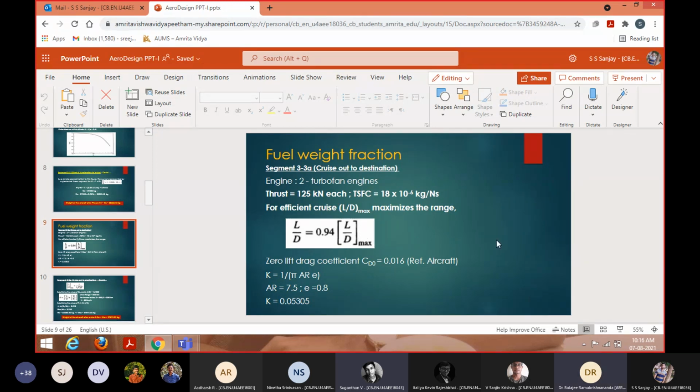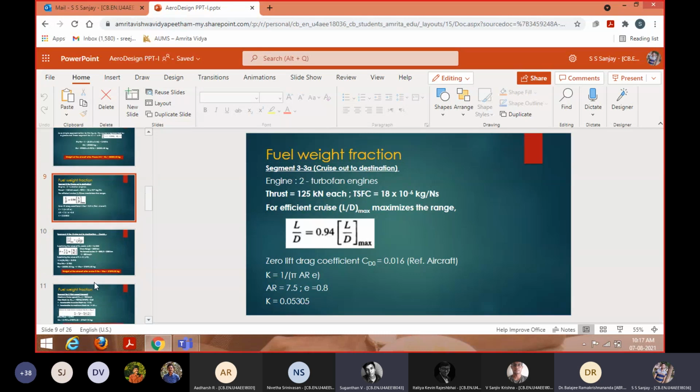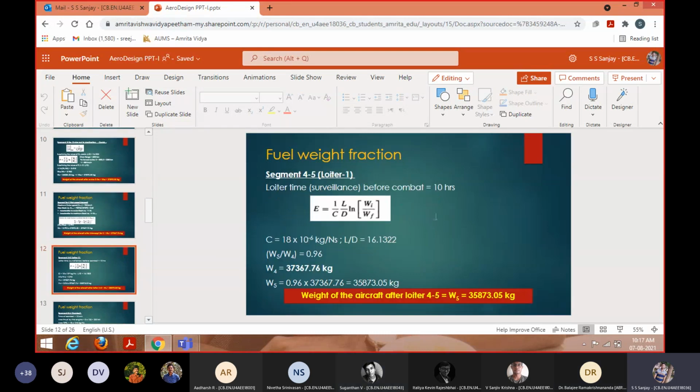So suppose he is using 0.86, because it's not given in Cork, he should refer to Nikolai properly. If he's taking 0.94, he can just cite Cork. We all know Cork's book, he doesn't have to refer to it. At this stage, I don't insist whether it should be 0.94 or 0.86, it is entirely his discretion. Yes, sir, that's my question. Good. Sugandhan, here I've used L by D max, and in the cruise phase I've used 0.94 times L by D. Then no issues, Sanjay. Okay, good. Thank you.